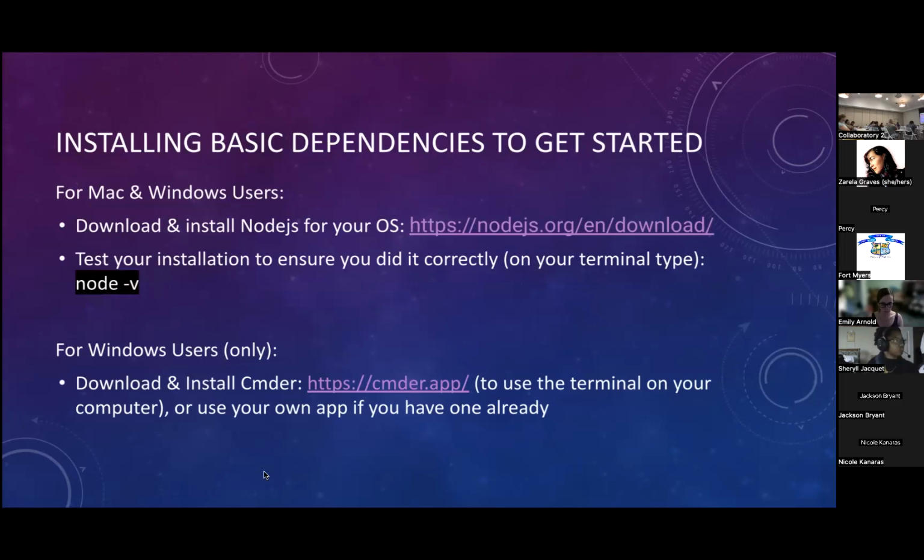After you're done installing it, to make sure you installed it correctly, you type on your terminal node -v, and you'll have the version number that you have installed on your computer. And for those that don't have any terminal app, I have here on the slide a recommended app, Commander, that you can download and use in case you don't have any good terminal apps.